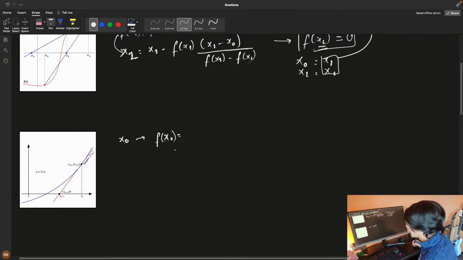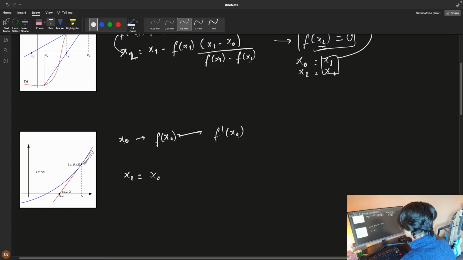Once we have that, we take this function and calculate its gradient at x0. Now, what Newton's method tells us is that x1 should be equal to x0 minus the function of x0 divided by the gradient of the function at x0.